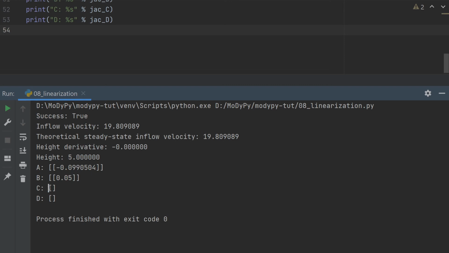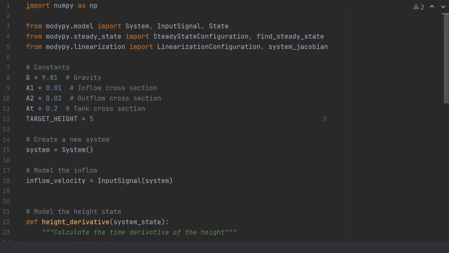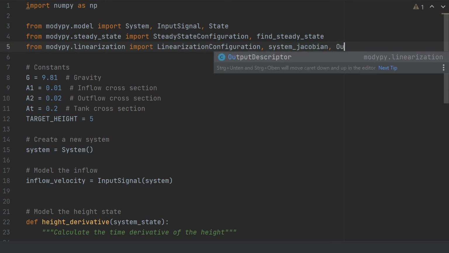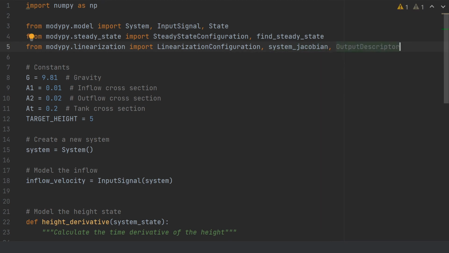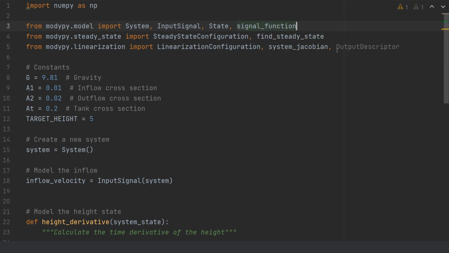But why do we get empty output matrices? So these determine the change in the output, whatever output we specify. Well, the point is we didn't specify any output. And to do that, we would have to use the output descriptor class, and we will declare some output for us.